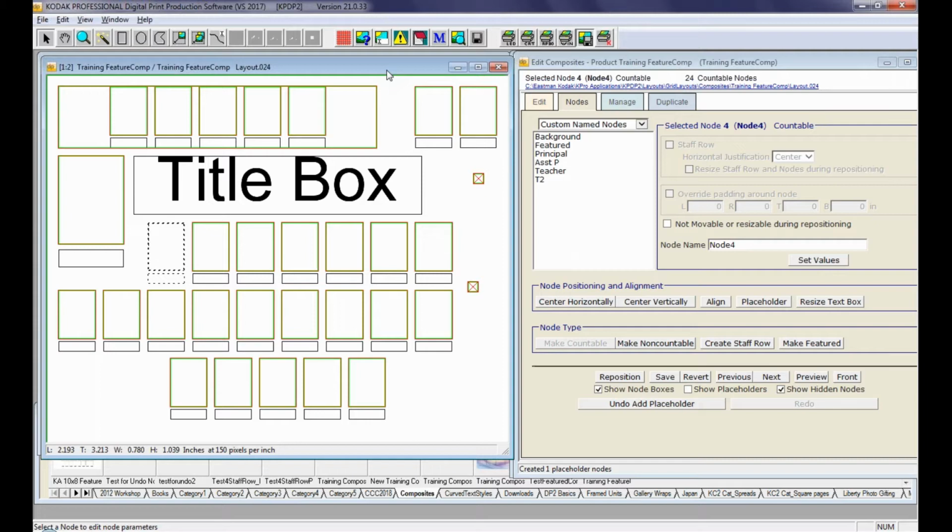But in a case like this, the only things that you might want to change size and so on would be that featured node, depending on how, or not. You might leave the featured node the same size for all of them, and then just allow the staff row to change size, and to get smaller as you're working your way up and building your new layout. And that's the essence of it. It really is the ability to understand how all of these things are going to work together, and the types of choices that you might make.